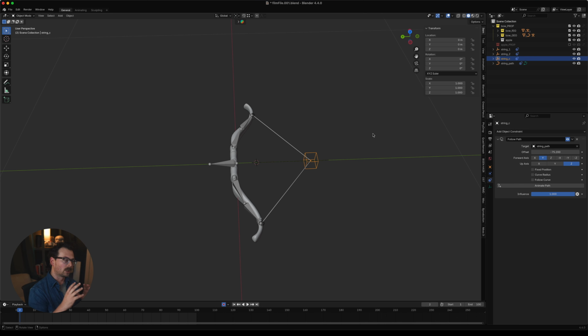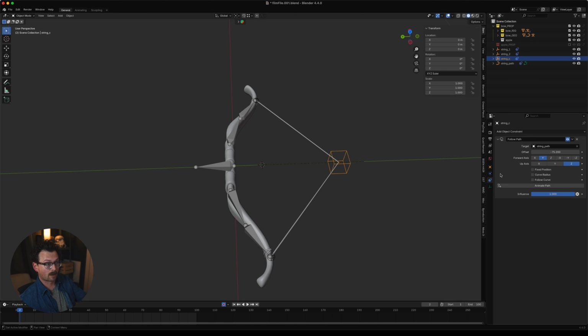So it's a really great and really useful thing for this, but it's also, as I said, really useful for stuff like, if you were launching an arrow and you wanted it to go into a perfect arc, so you don't have to animate all the way up and all the way down. It's really great for stuff like making a car drive on a path. And with that, when you're making the car drive on the path, you also have options to toggle on follow curve, so it will follow the actual rotation and not just the location.